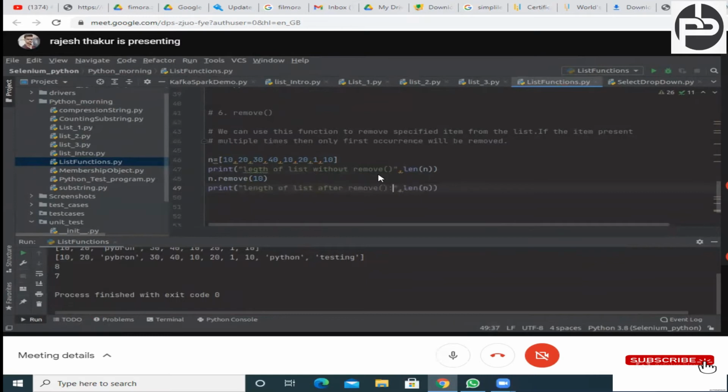That's all. And now you can see before removing it was 8, and what is the difference? Let me print also, print n and print n.